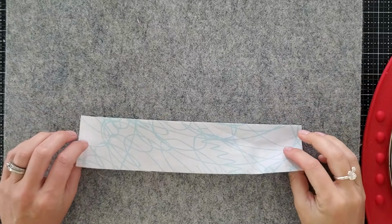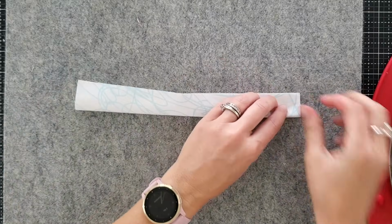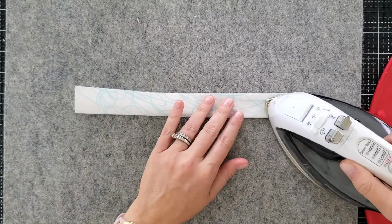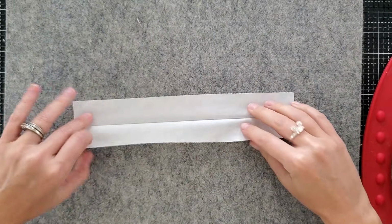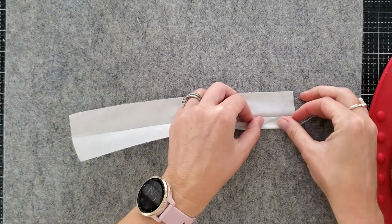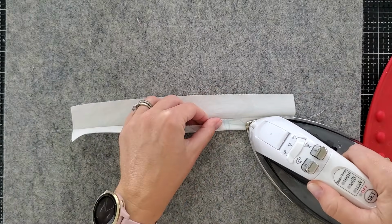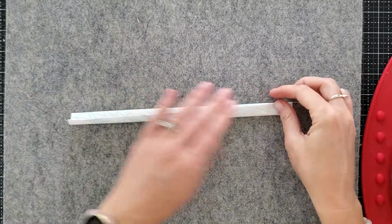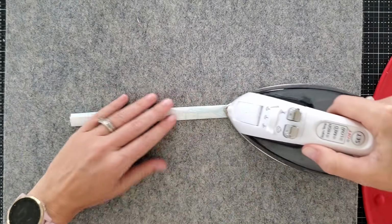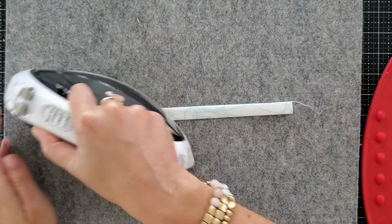Take your top strap and lay it wrong side up. Fold the entire strap in half along the long edge and then just press it with your iron. You can open up that fold and then press those long raw edges in to meet that midpoint press. Do this with both sides and then you can fold it back in half so you have this nice skinny strip that has no raw edges showing on the long sides.